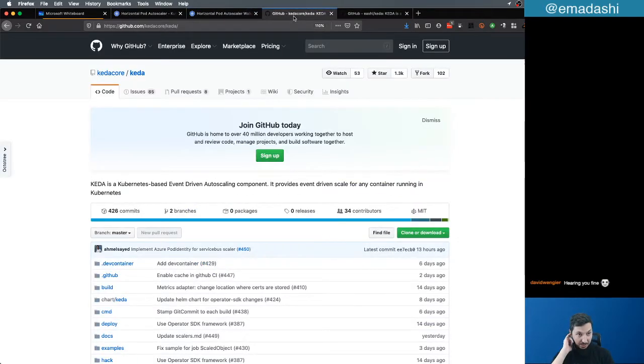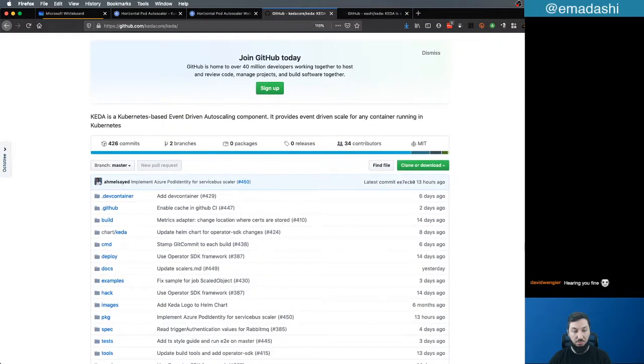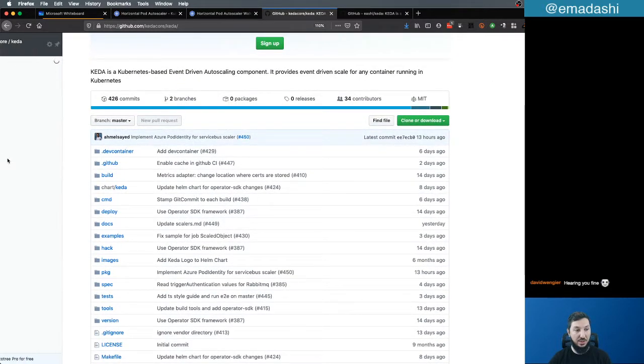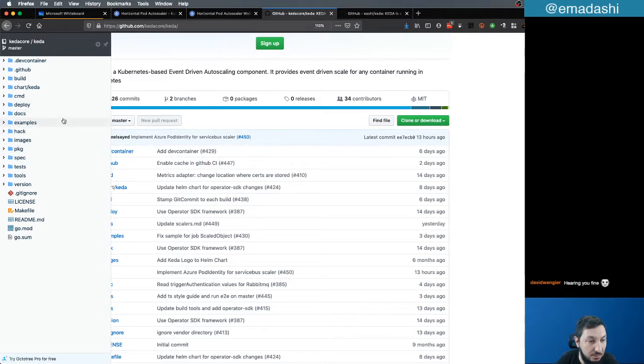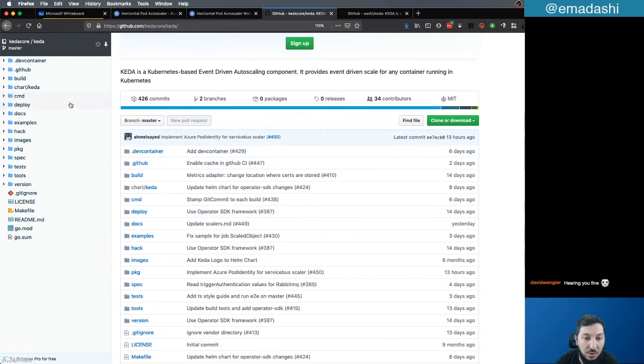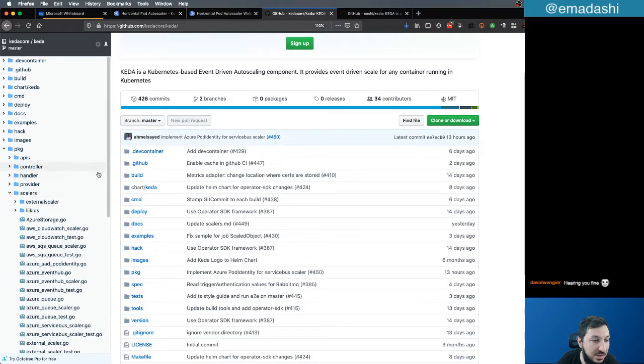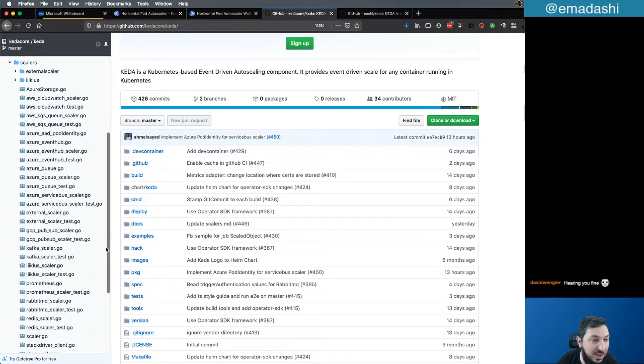All right, so here's KEDA. We'll look at the code shortly on our machine, but if you look at the source code itself, you will find that in package, in scalers, there are several scalers that come with the source code already.